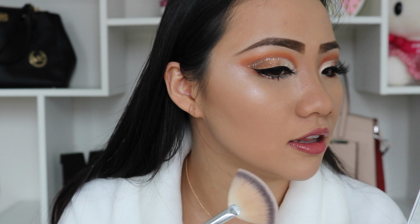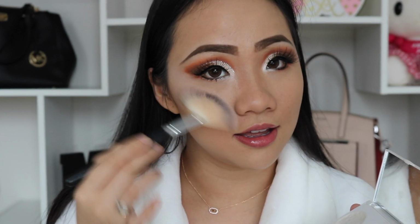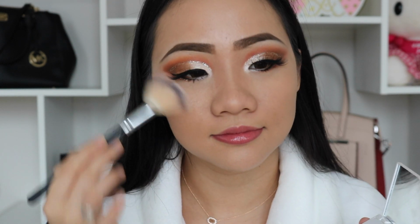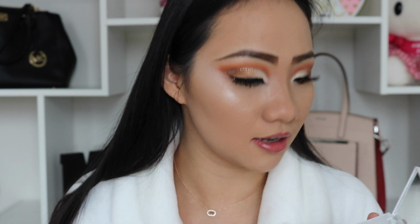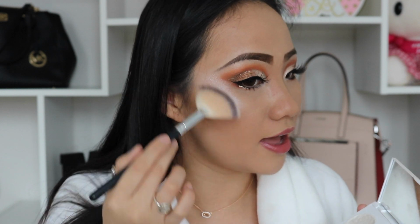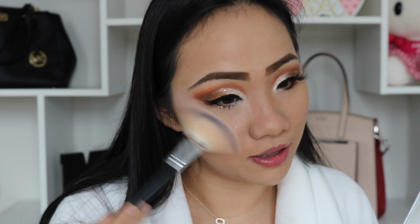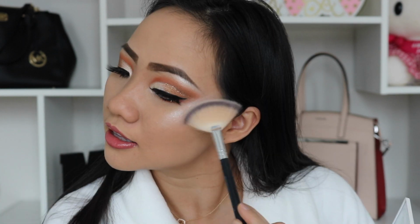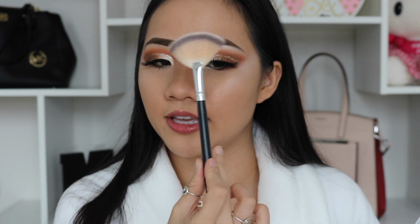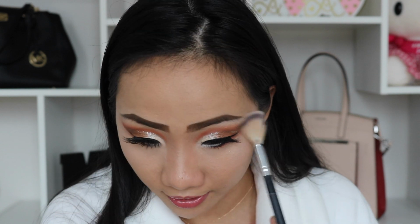I love the color so much. I love it. Oh my gosh. And I would like to connect this part like that. And I'm just basically shading it in back and forth like this. You just basically use a windshield motion, and as you can see, I'm holding toward the end so it will not be too harsh of a color.